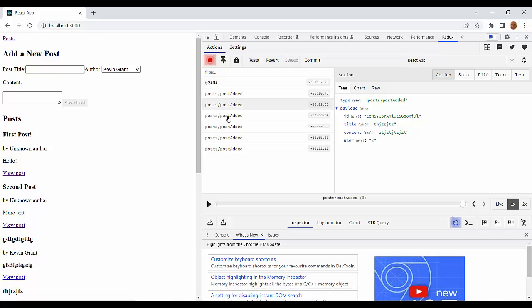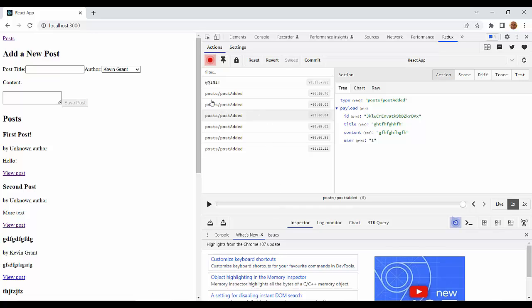We can click on any post edit. It is post edit, the action type, and here is a payload. An action is an object that has the type, in this example post edit, and that has a payload.